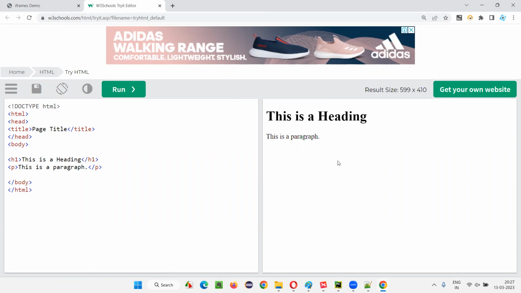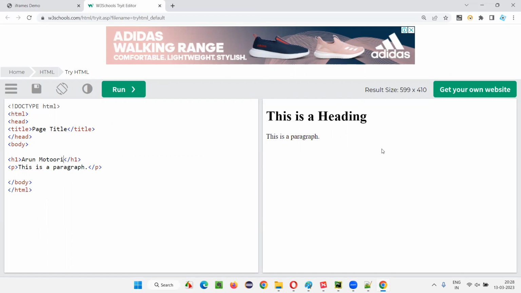So this needs to be a separate page, guys. But to get the results in the same page where the HTML code is written, for that reason, what the W3Schools website people have done is they have embedded this results page into the same HTML page where you are writing the HTML code. So here, let's say instead of this heading, I'll give Arun Motori as the heading, my name as a heading, and when I click on the run button, the result of this HTML page will be rendered here.